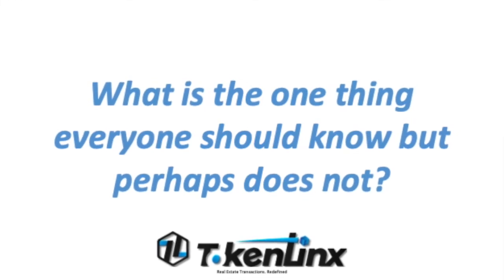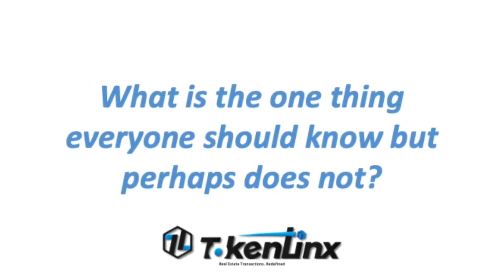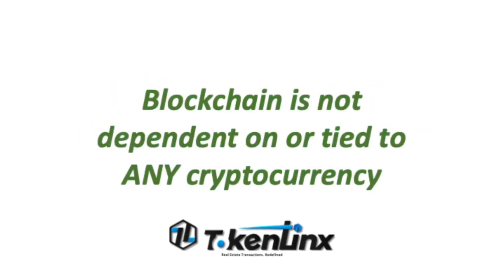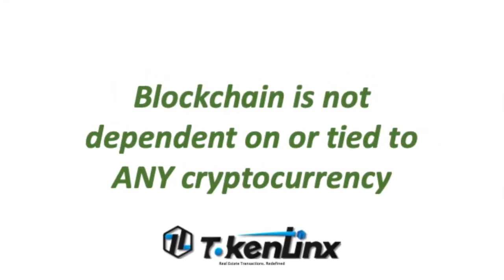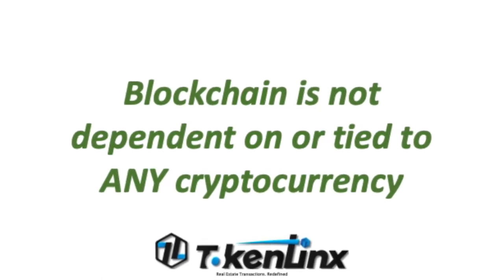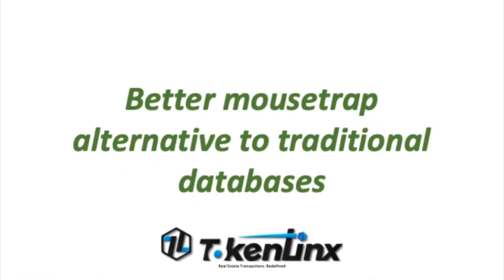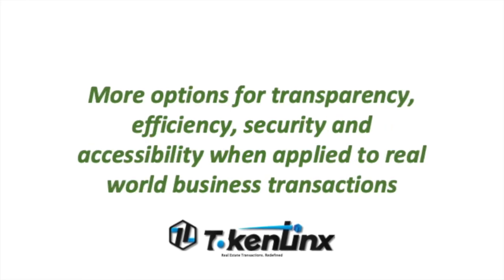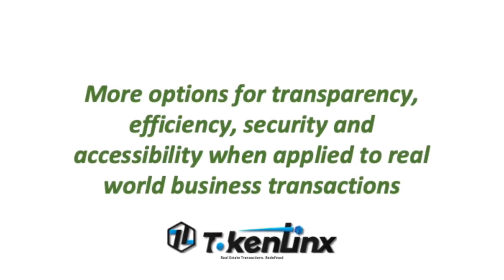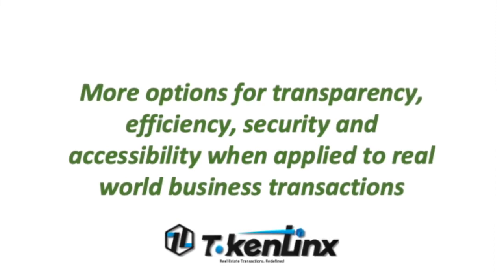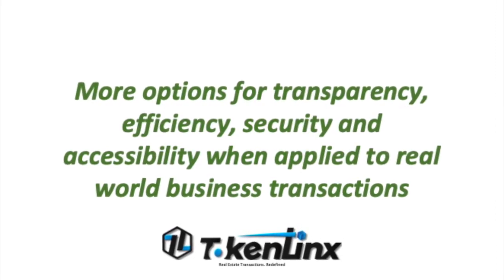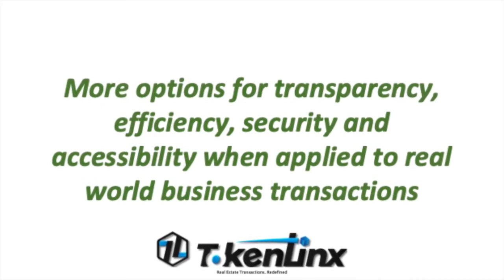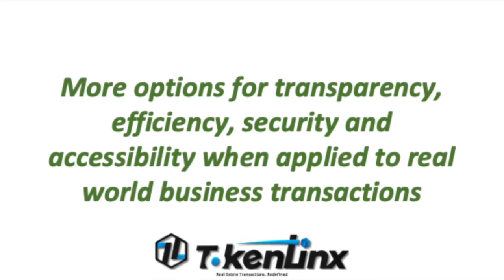What is the one thing about blockchain everyone should know about but doesn't? Blockchain is not dependent or tied to any cryptocurrency. It's a better mousetrap alternative to a traditional database system that opens up options for transparency, efficiency, security, and accessibility when applied to real-world business transactions. Blockchains are a safer way to manage transactions and therefore are superior at preventing fraud.